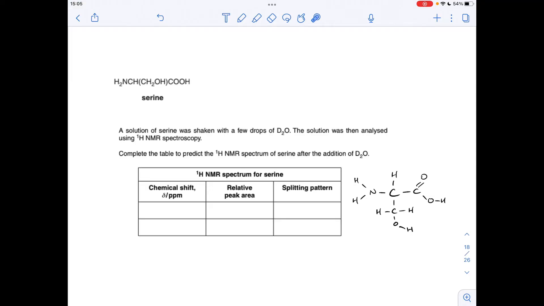So, we're told it's shaken with a few drops of D2O before it's been analysed by proton NMR spectroscopy. And obviously, the D2O is going to remove this proton signal here, this one here, and these here. And that's because the deuterium atom in the D2O exchanges with these protons. It's got an even number of nucleons. It doesn't possess the property of spin, so it doesn't give a signal in proton NMR. So, you can see I've just highlighted them. We can ignore them now because they're not going to contribute to this table.